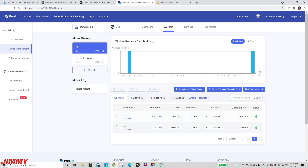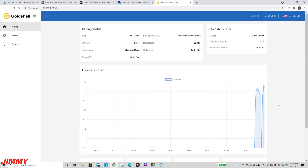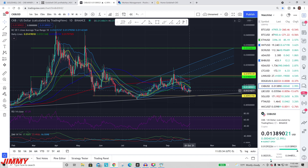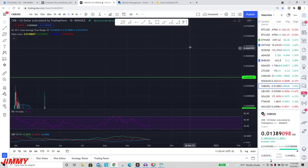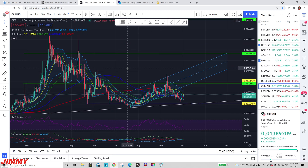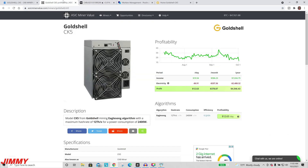170 times 12 is roughly how much CKB the CK5 alone will earn. That's it for today's video — I wanted to show the dashboard, how to get connected, and how to put it into a pool. You can see it's running in the pool now. I think CKB will easily hit two or three pennies, up to five cents easy, and later this year maybe eight cents. My long-range projection three years from now is about 30 cents, which could mean $24 to $36 a day in profit.